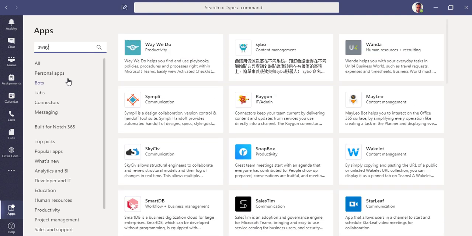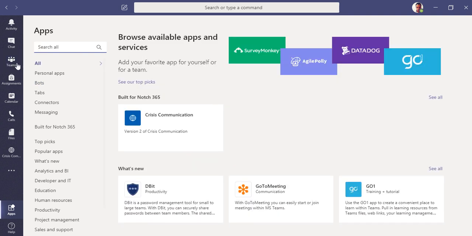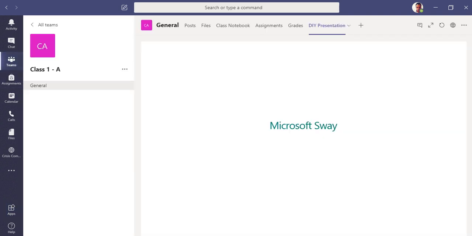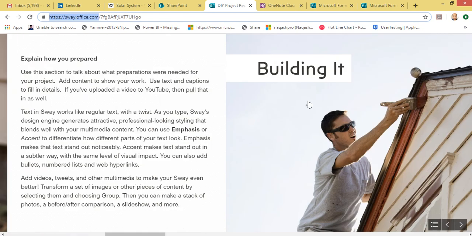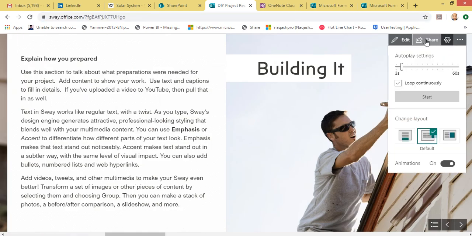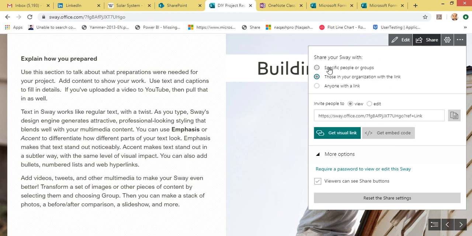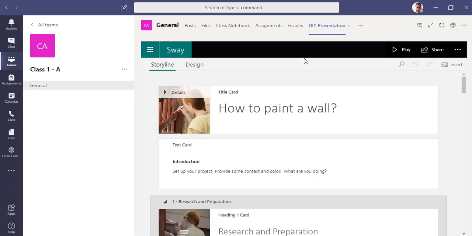But a workaround is that you can go to sway.office.com and create your Sway. Once you have completed your Sway, click on the share button. You can select your preferences, whom you want to share it with, and copy this https link. Copy it, go to Teams.